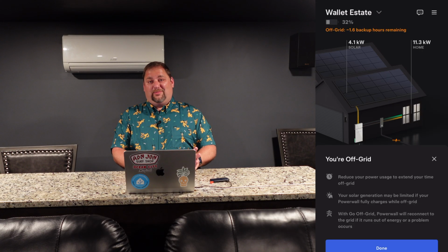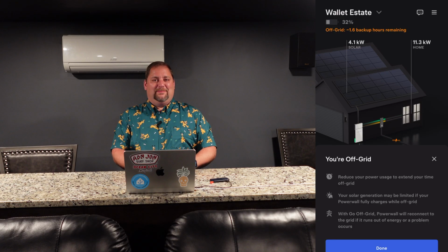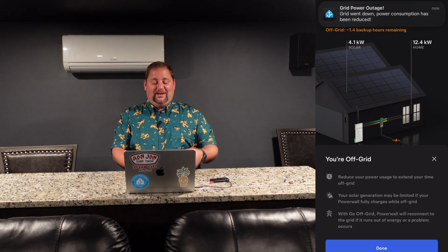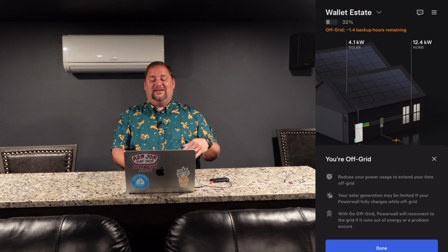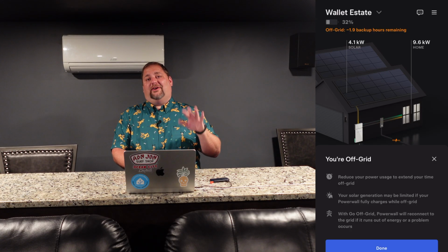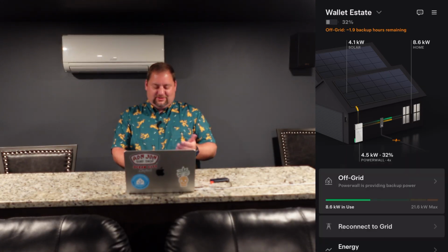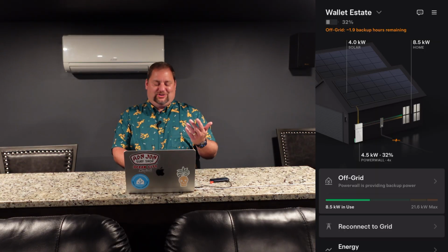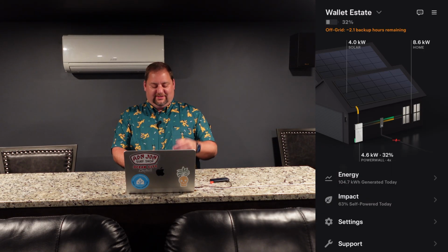With that being said, I have a lot of automation set up, so as soon as we go off grid like this, they shut down. It might take a minute or so for them to realize that through the Home Assistant integration, because I don't want, if we lose power for a second, for all those things to go off. There you can see the grid power outage alert, and everything has been reduced. So all the extra things like fish filters and those kinds of things that we really don't need for our daily life, it shuts all those off. And then to restore the grid when it's just a grid outage you're causing yourself, you can just reconnect. But this is only when you are causing the outage yourself.